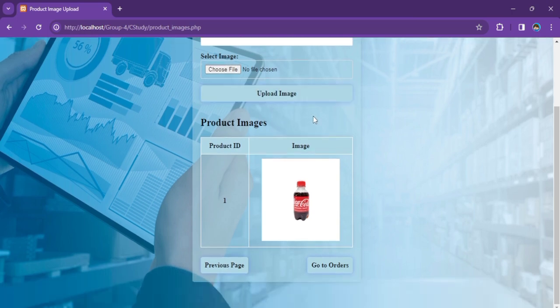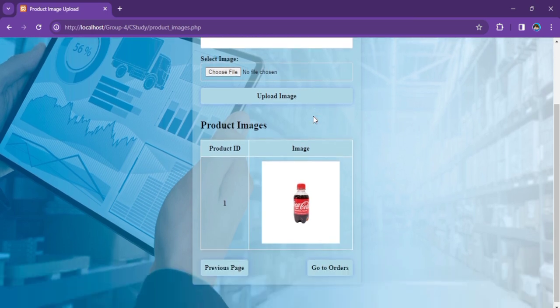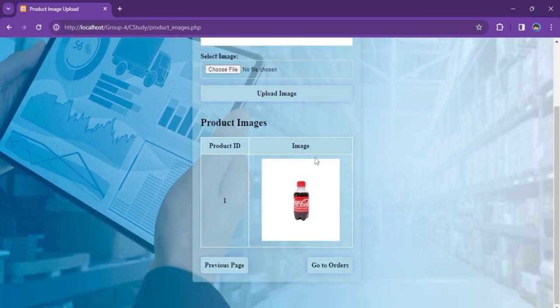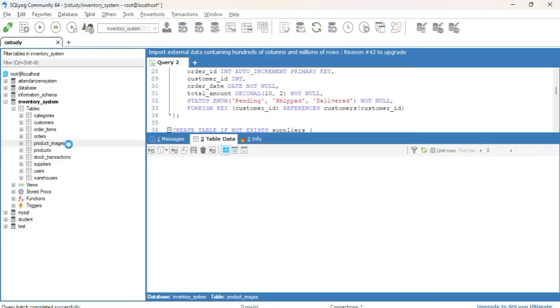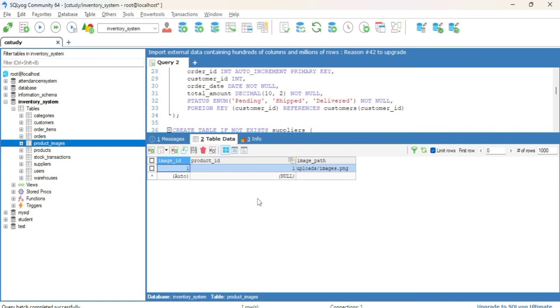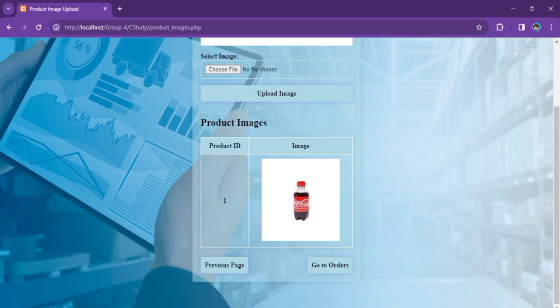Now you can see your uploaded image about your product. So let's see if it was recorded on the SQL. So here it is, product image one. And next, let's proceed to go to orders.